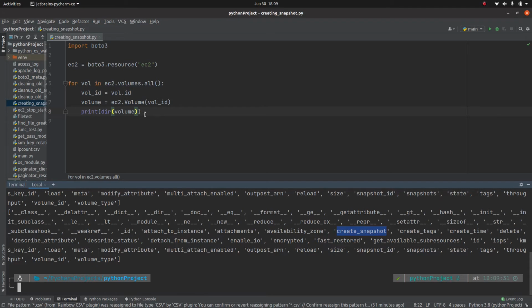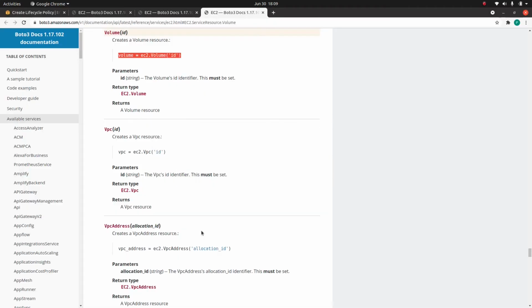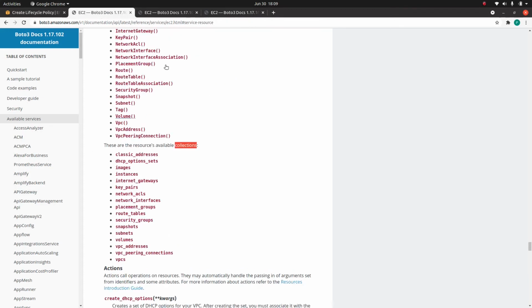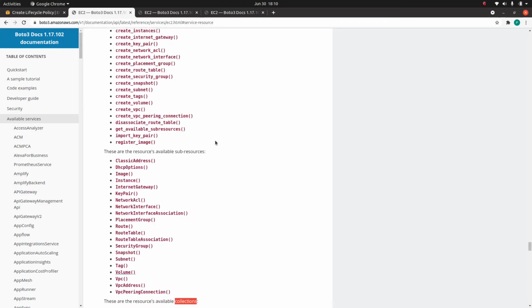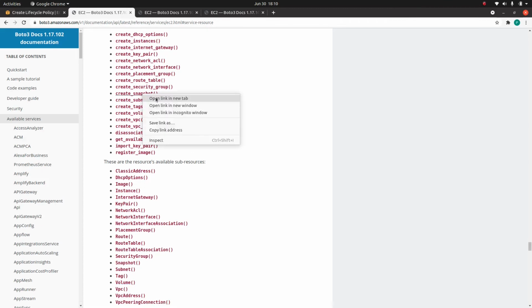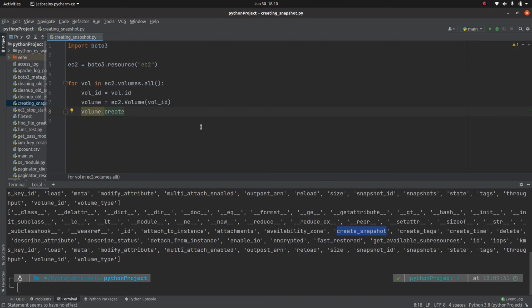So what we can do on top of it is, we have got the volumes, and then use create_snapshot. Before doing that, let's go to the documentation again and search for create_snapshot.